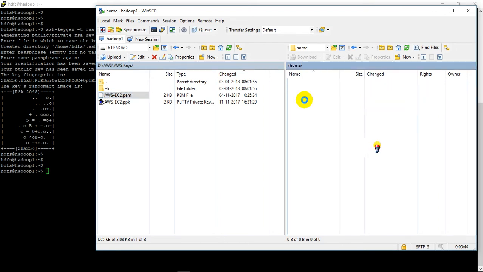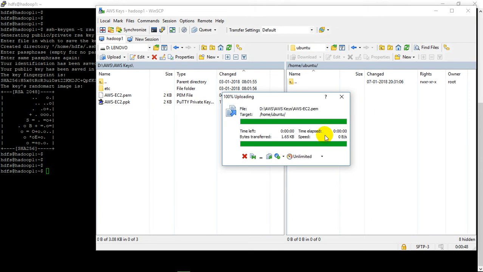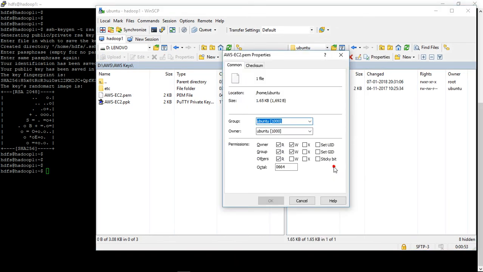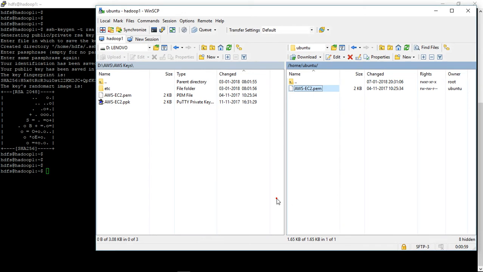Ubuntu, copy this over here, change the permission to 777 so that everyone can access it.